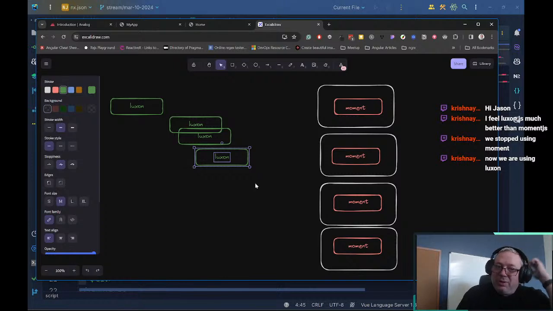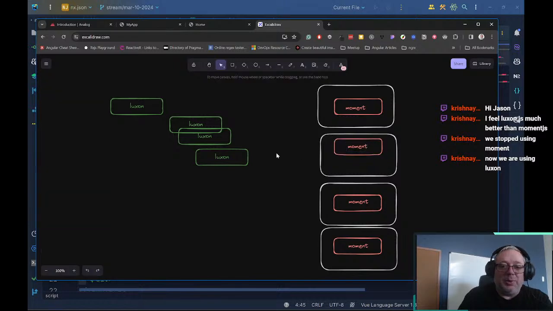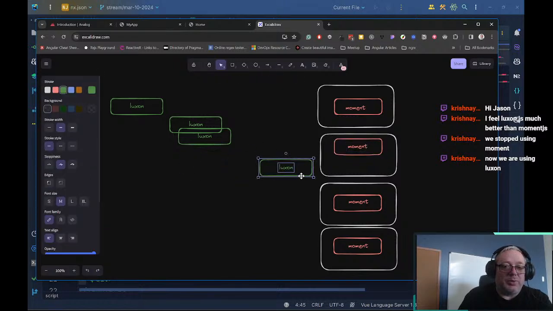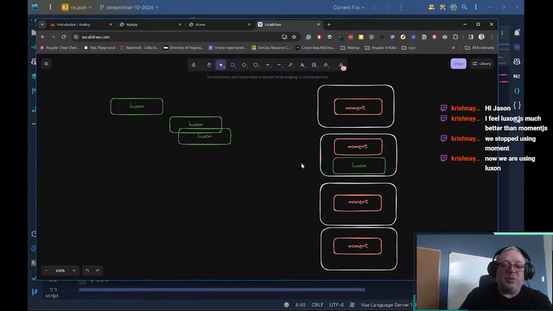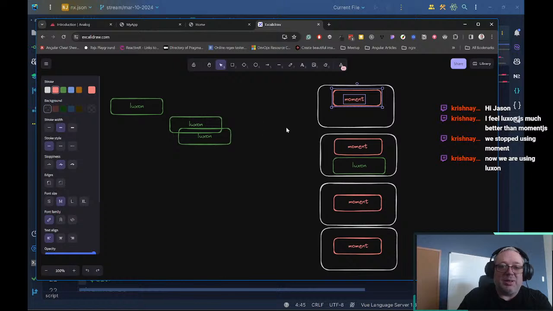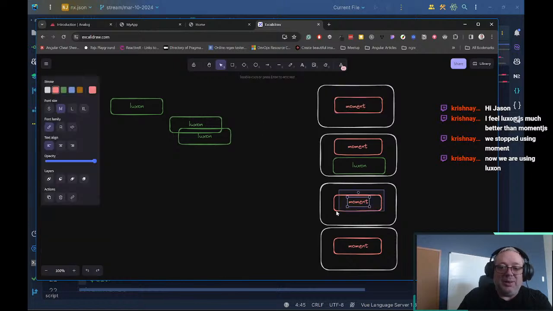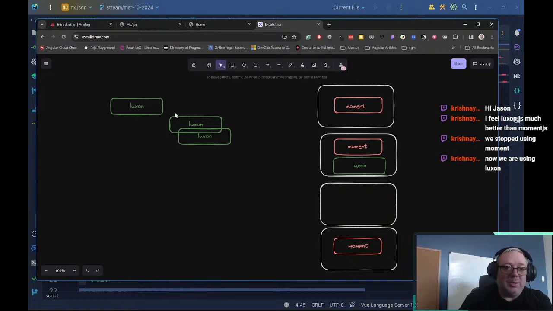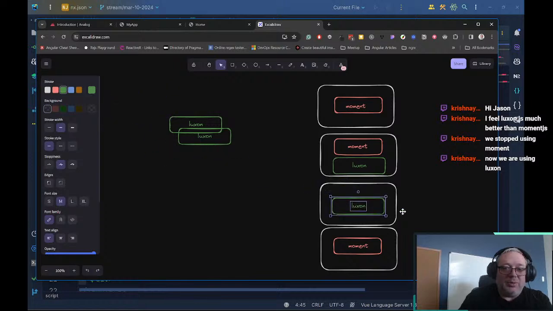So what do we do in this case, where Moment is everywhere? Typically what will happen is you'll start doing partial replacements. You could search and replace every piece of Moment in your code, but some pieces might require more changes depending on the library. So sometimes these 100 are half Moment, half Luxon. These are all Moment. Maybe these 100 components were easy to change, so you were able to completely replace Moment.